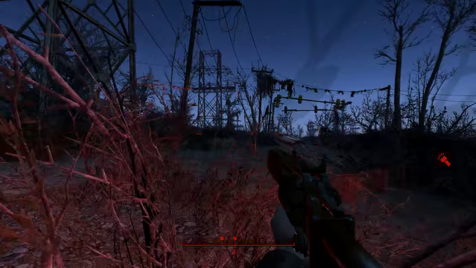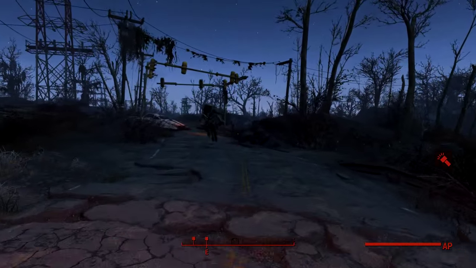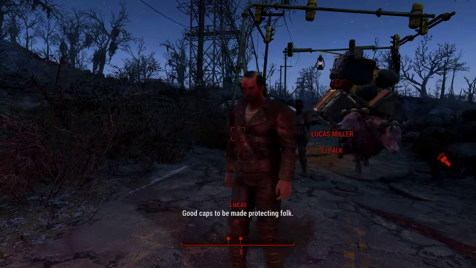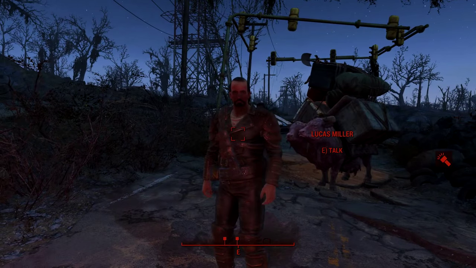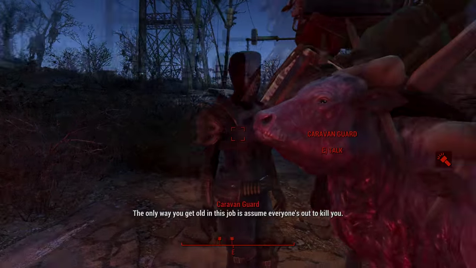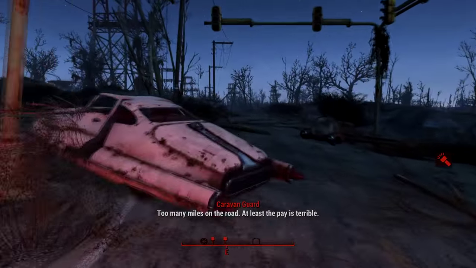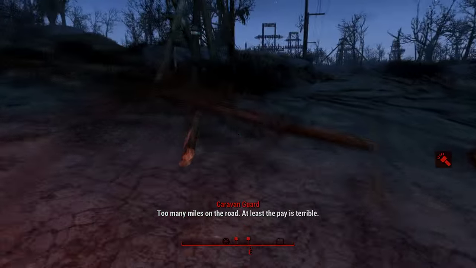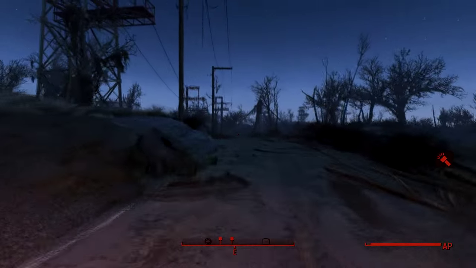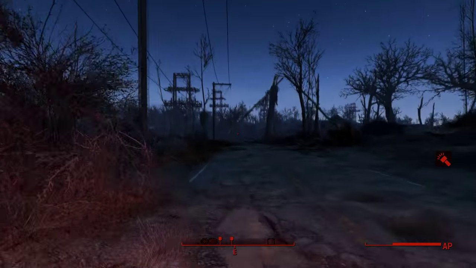Well, let's travel over to this, though. Ooh. Oh, it's a caravan. I just saw that hulking thing coming at me. I was like, the fuck is this? Good caps to be made protecting folk. Is there no conversation there? The only way you get old in this job is assume everyone's out to kill you. Oh. Too many miles on the road. I guess we're not trading. I don't want it to, but see if you had anything good. Guess not, though. I'm kind of digging the red color.